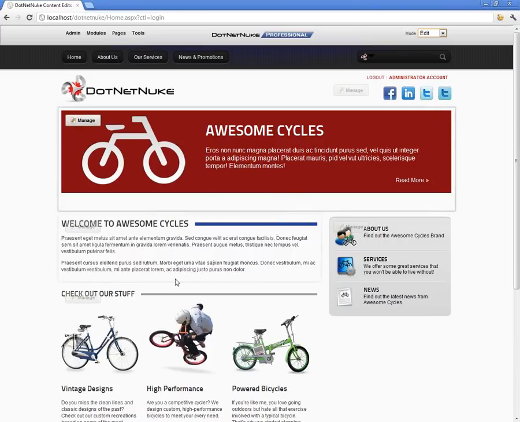And then beneath the red banner, we have 2 additional columns. So where it says Welcome to Awesome Cycles takes up roughly, let's say, 75% of the page. And then the right column, where the About Us, Services, and News module is, takes up, let's rough guess, 25%. So that's a 2-column layout here.